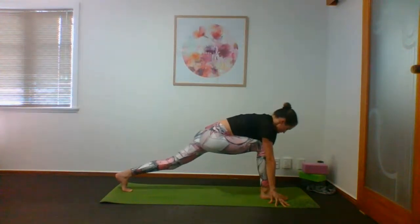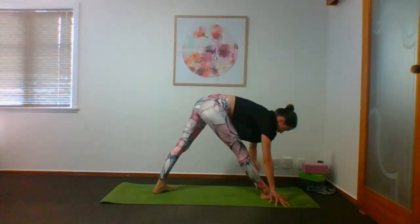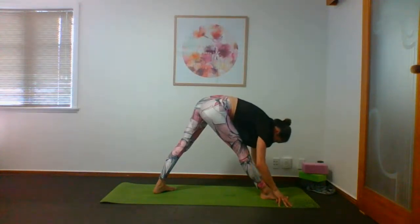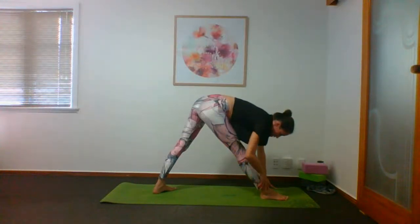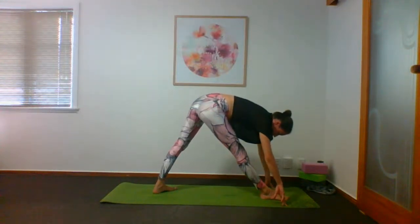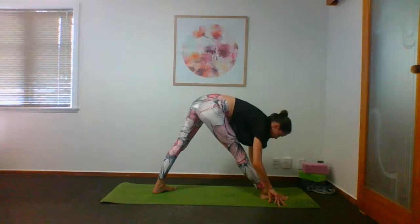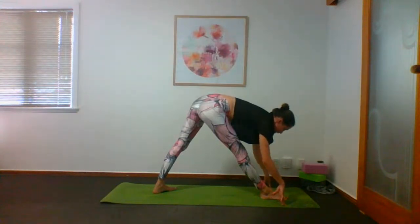We're then going to inhale to step that back foot in slightly, flatten it to the floor, straighten both legs, and exhale to hinge forward over that right leg. Should definitely be feeling this now in your right hamstring. If you think that your leg is straight, I encourage you to straighten it even more, and I bet you'll find there's a little bit more to do. Try to kiss your toes, stomach to thighs, holding for one more breath.